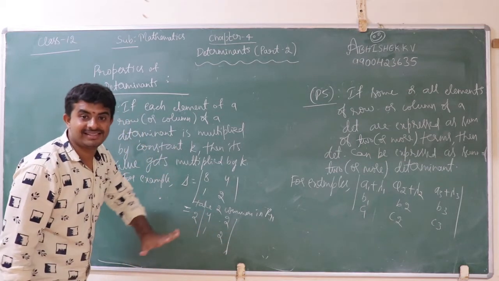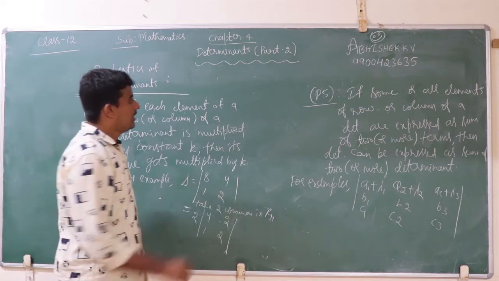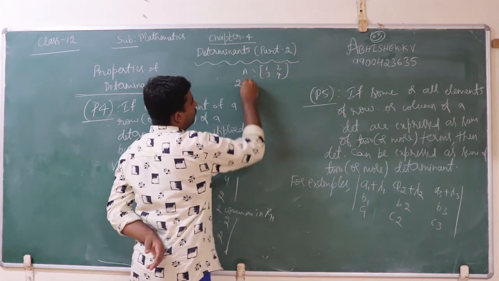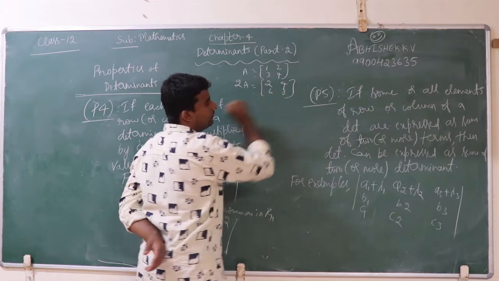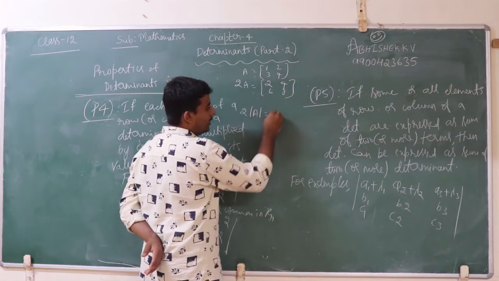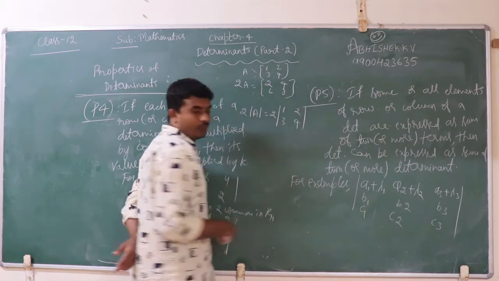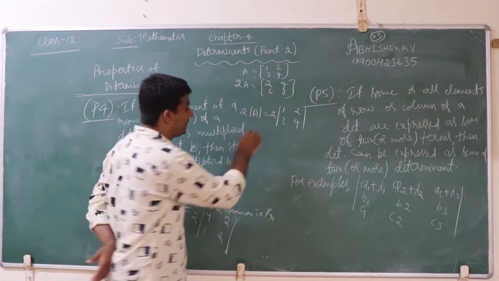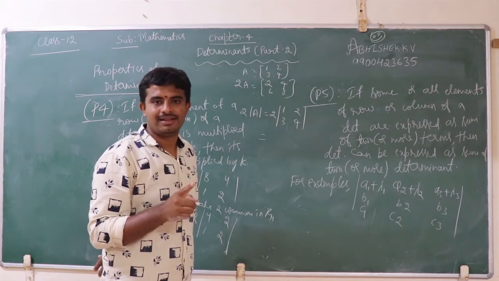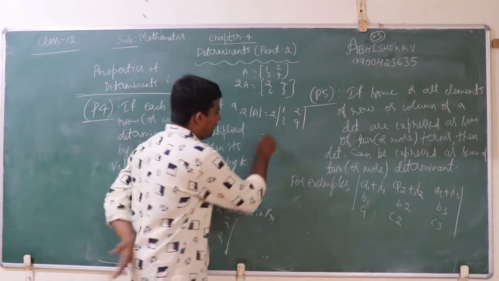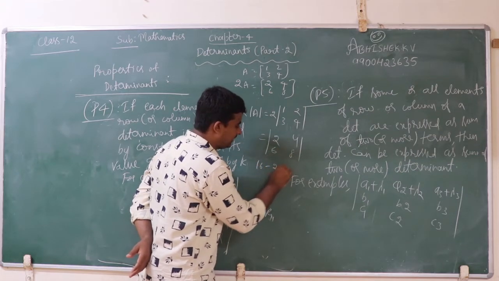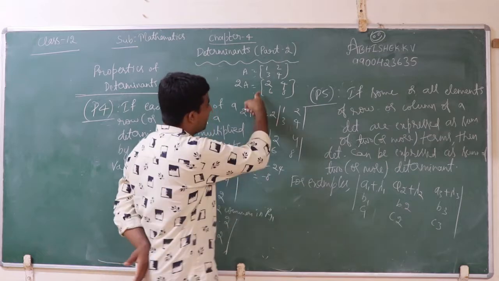This is not a matrix, this is a determinant. Keep remembering. See, if I have A equal to 1, 2, 3, 4, then 2A is equal to 2, 4, 6, 8. This is matrix multiplication. But if I have 2 into determinant of A, 2 into determinant of 1, 2, 3, 4, we do not have any right to multiply this constant throughout the elements, because this is a determinant. See, please remember this point. If you multiply this 2, 4, 6, 8, then you are getting 16 minus 24. This is equal to minus 8. But what is the value?